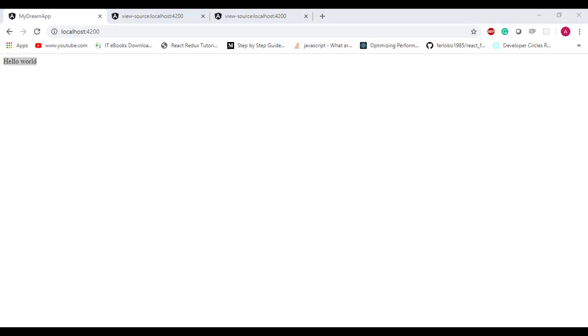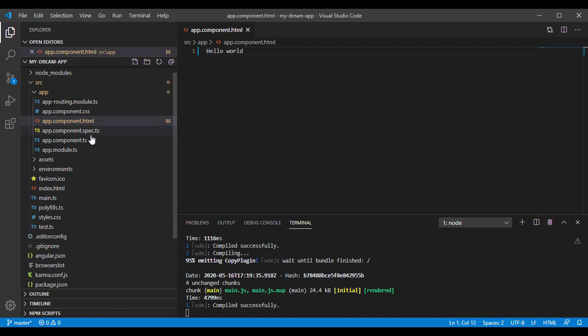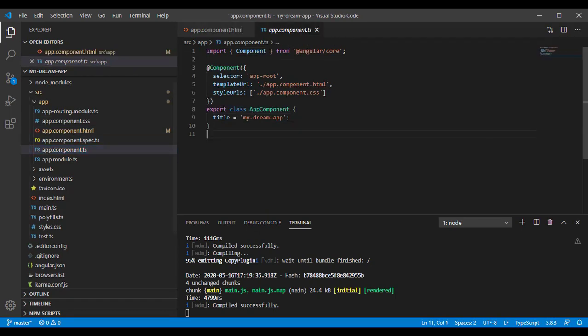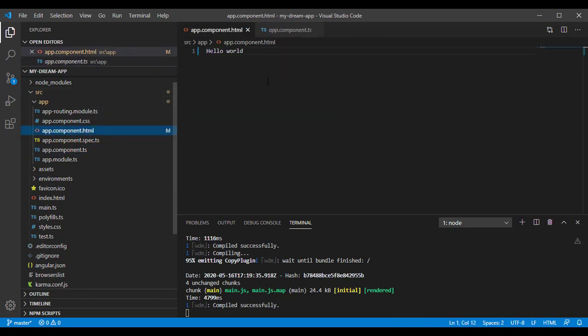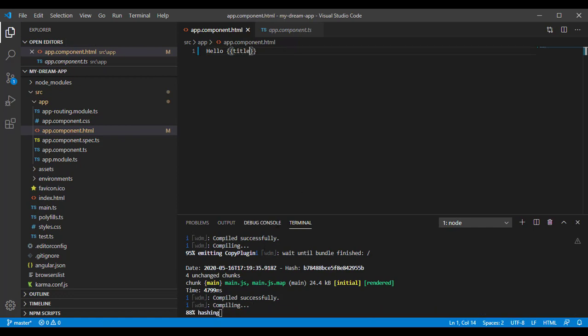All right. So we can also print the variable value. This title is the variable, right? So if you want to print this variable value, then instead of this, we can put it into double curly braces, and then title, just save it, so you can check it, right? Every time it gets refreshed.